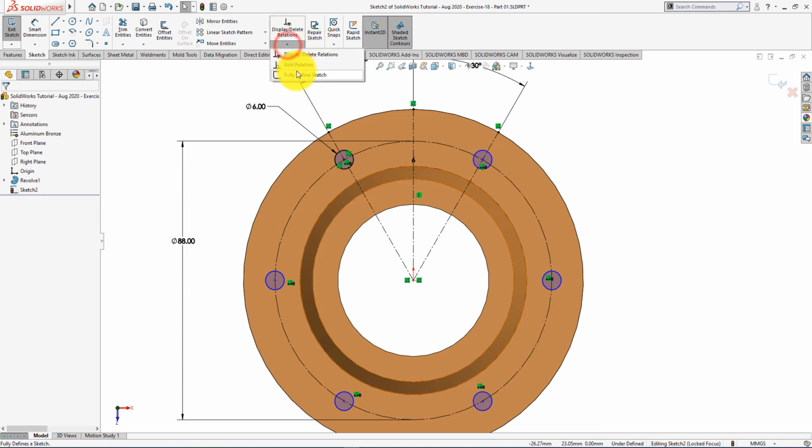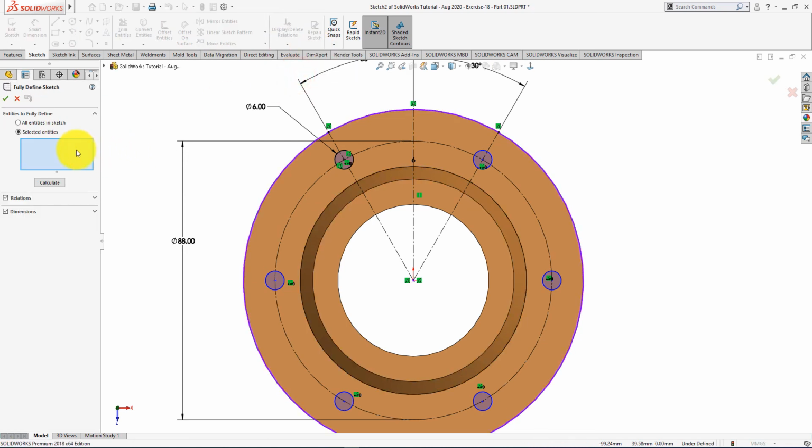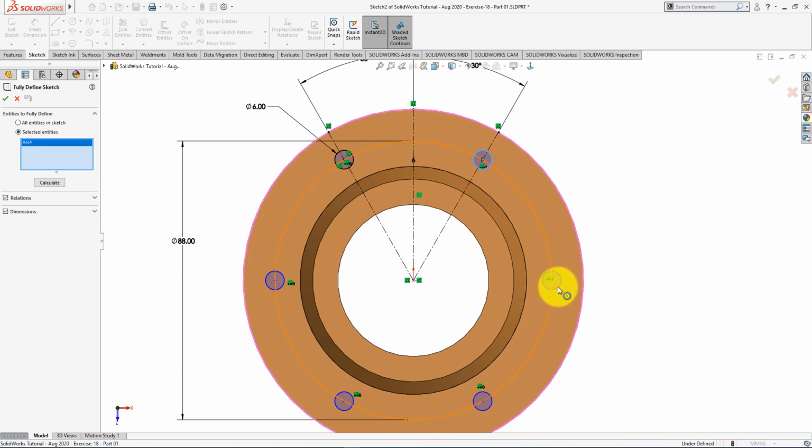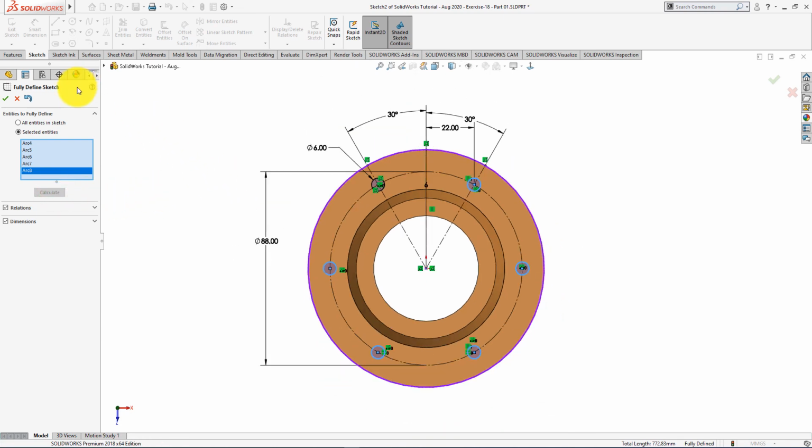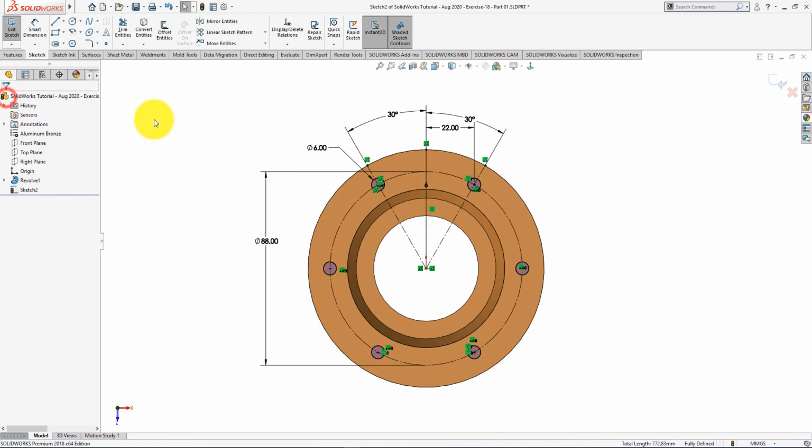From the Sketch menu bar, select the Fully Define Sketch command. Select these entities. Press Calculate. Press OK.